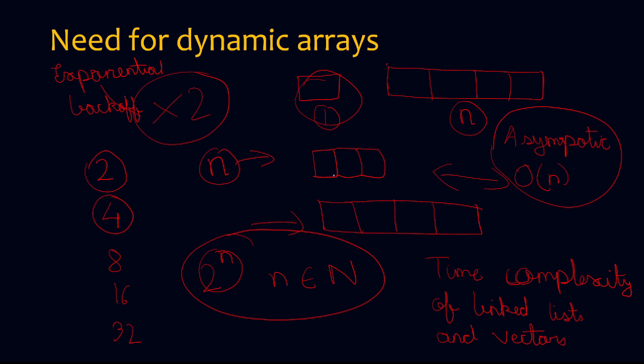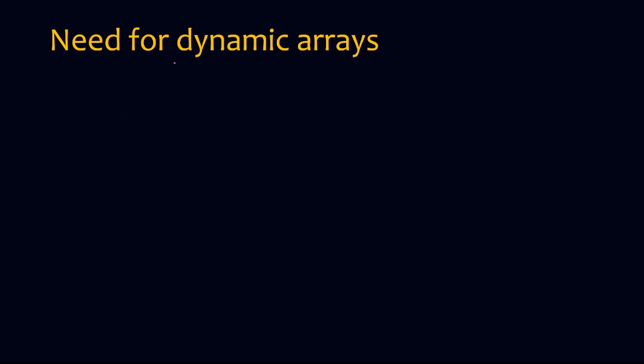I'm sorry if you're still confused about why we need to do 2x, but I hope you actually know why we need dynamic arrays. Static arrays are pretty good if we already know that we need n number of items, but if we need an n plus 1 item, in this case a fourth item, we can just extend our previous array and add the fourth item into this. So that's all we have for dynamic arrays.